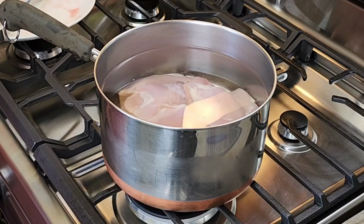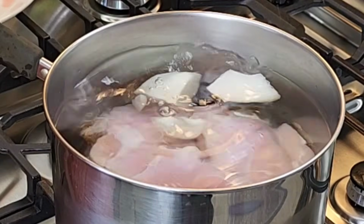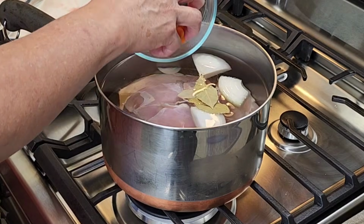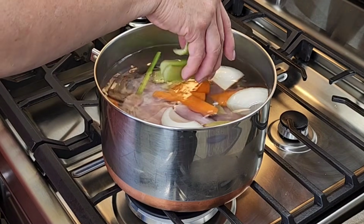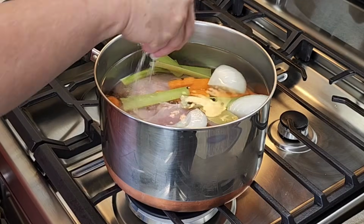And since I'm going to boil this chicken, I thought I would take advantage of it and make a little broth. I'm going to put in a few pieces of onion like this. I've got one mashed garlic, 2 bay leaves, 1 large carrot, 2 small celery ribs. I've got about 10 peppercorns, and I'm going to add some salt.